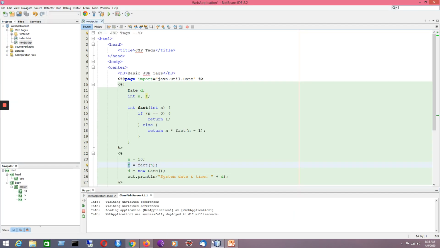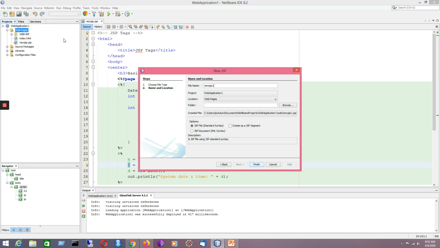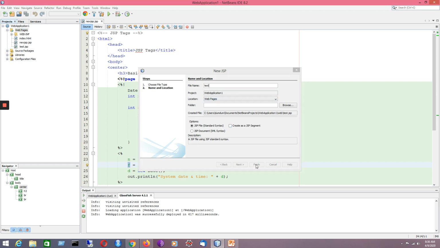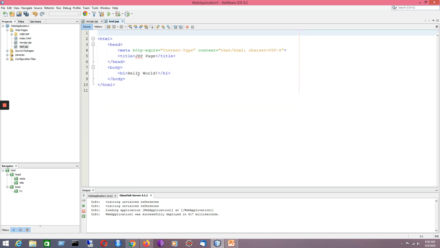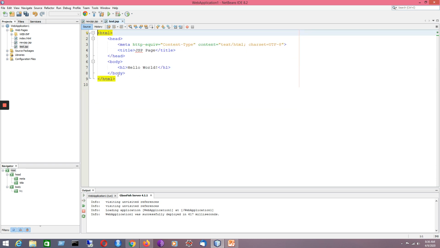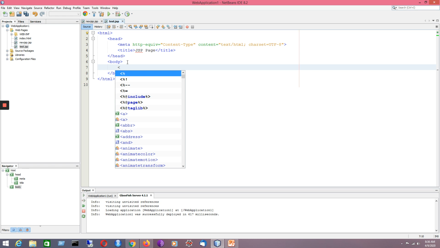So now I will be creating another JSP page, say it is named test JSP. So again I will be eliminating the unnecessary part. So it is now used for calling this program. So I will be using the action tag here.